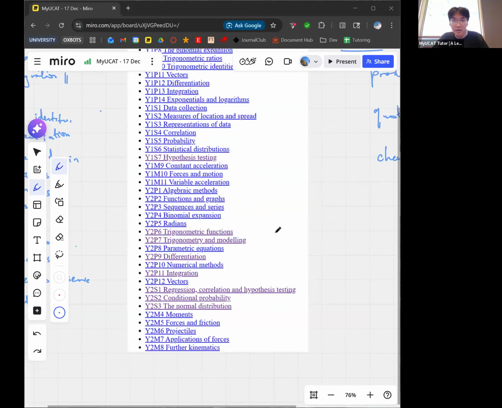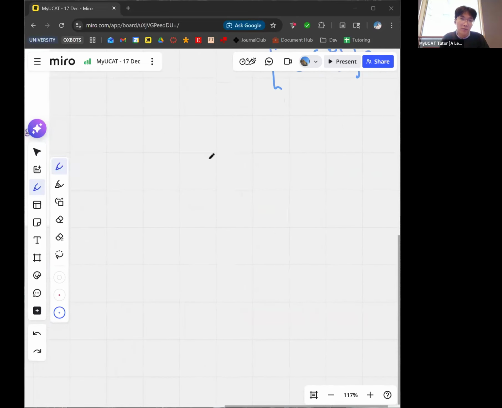Nice. For integration, again, there's actually less things to think about with integration. But think about just the backwards of differentiation. So if you know how to differentiate this one thing and you change it by a specific constant, you know how to integrate it. But with integration, again, there are the specific rules. That's a very good point. So we'll go through some exam questions. And with integration, you want to think about just the two things, right? So that's going to be reverse chain rule.